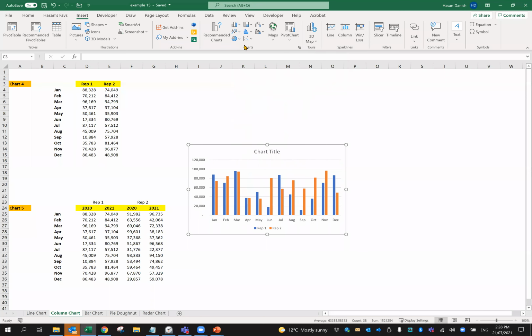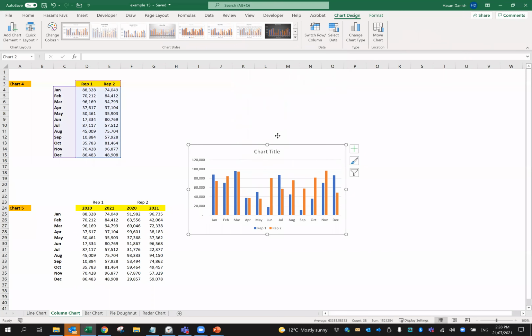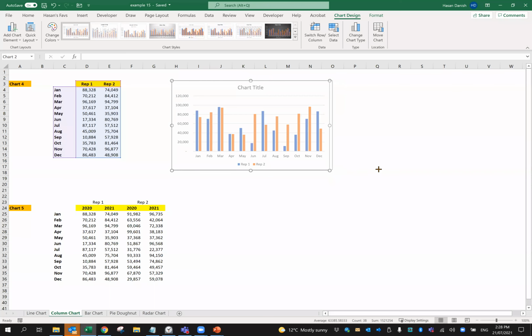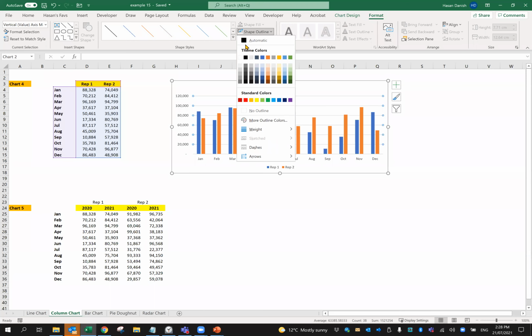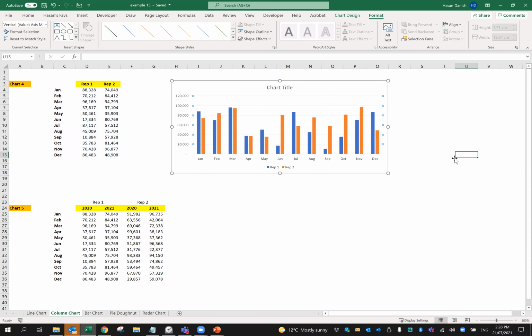Now, let's look at the first one. We have a chart here. Here you go. Looks good. Easy to read, easy to understand, and you can place it here. Now, again, similarly, I'm going to reduce the grid lines to light gray, to make it easier to read.